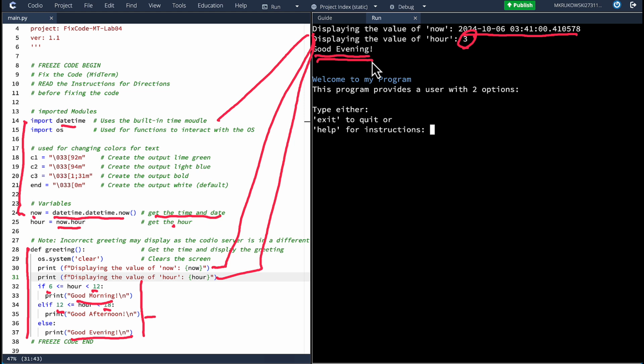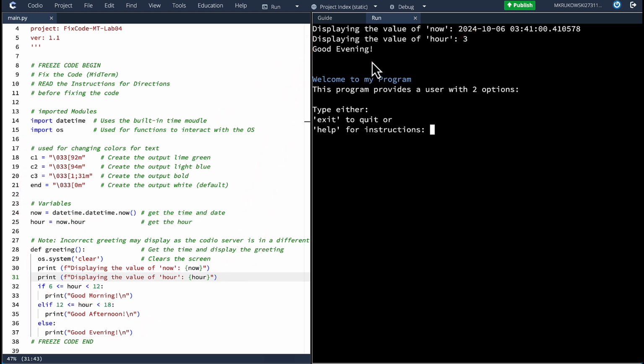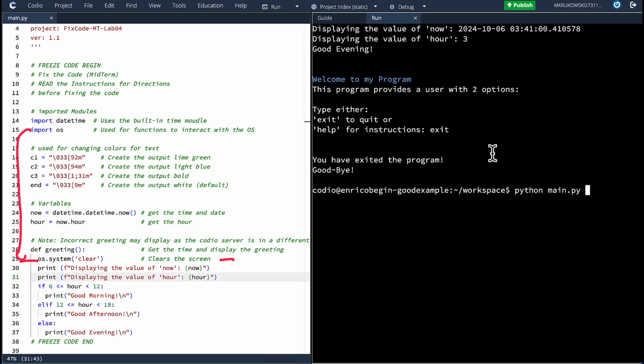Now, one more quick thing. I have this syntax right here, os.system clear, which clears the screen, and this is basically what does clear the screen. So let me show you this again. When I type in exit, right, and then we run Python again, the program.